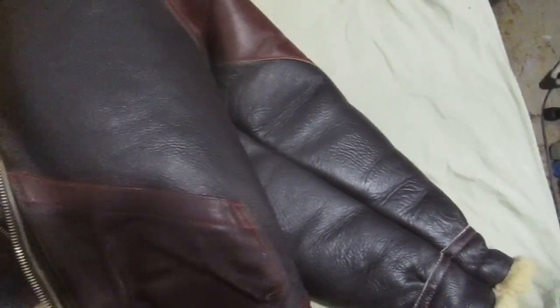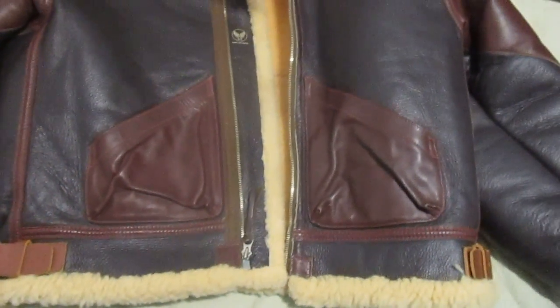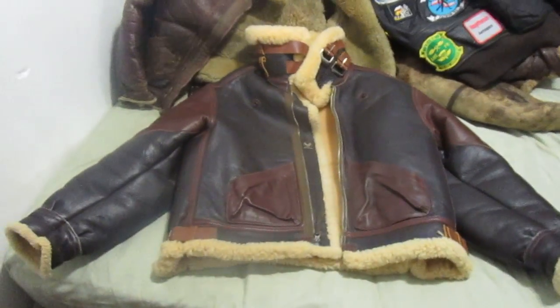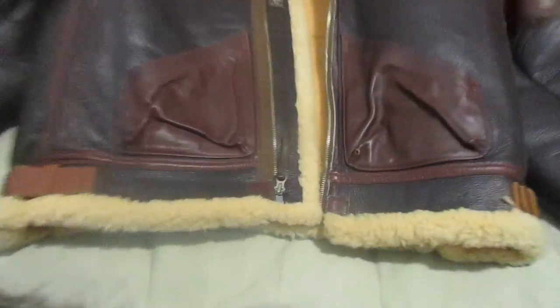And then this is an Eastman A-2. Now I guess Eastman, for the original owner of this coat, put a second pocket on here. For whatever reason, it's the customer's coat. That's how they want to wear it. But this is identical. Absolutely identical. Right down to the talon zipper.